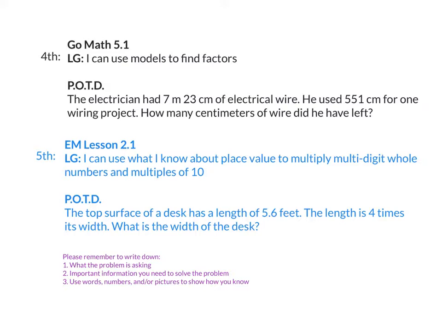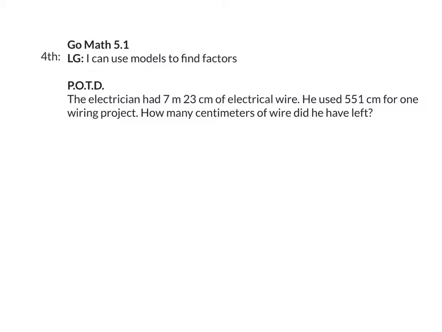So today we're doing Go Math Chapter 5, Lesson 1. And what Chapter 5, Lesson 1 is all about is finding factors. I know we've been talking about factors, right? But today we're going to use models or pictures to help us find factors. So our learning goal today is: I can use models to find factors.